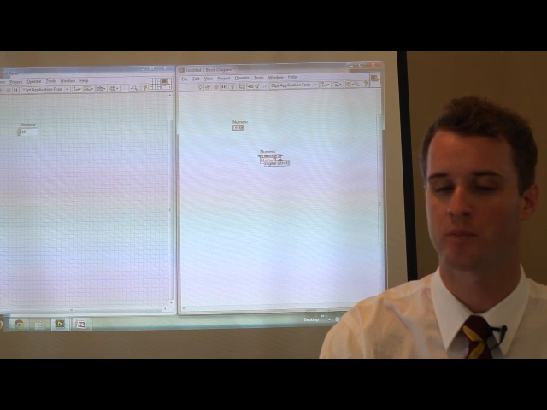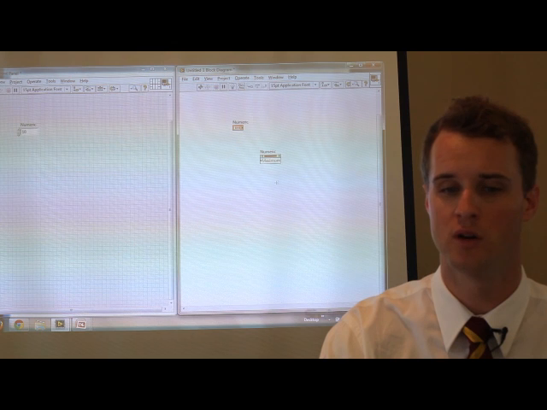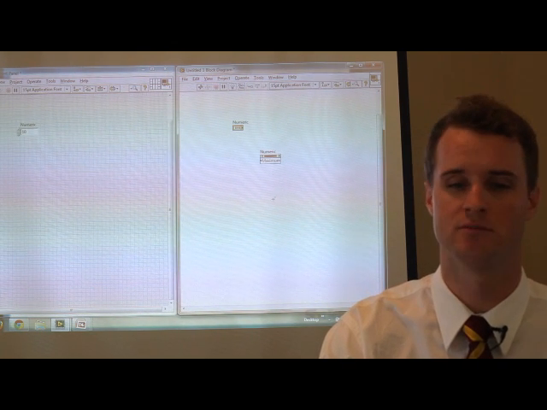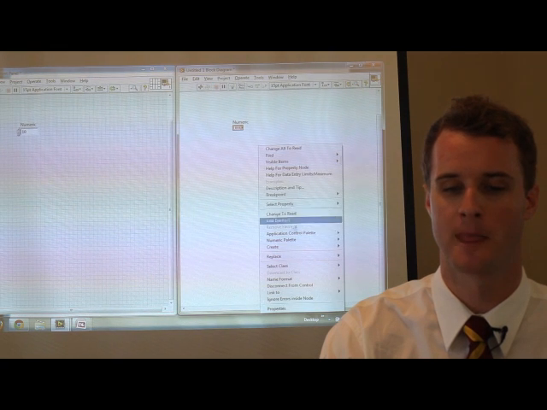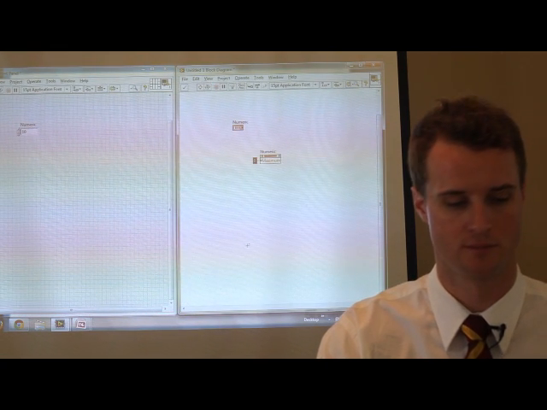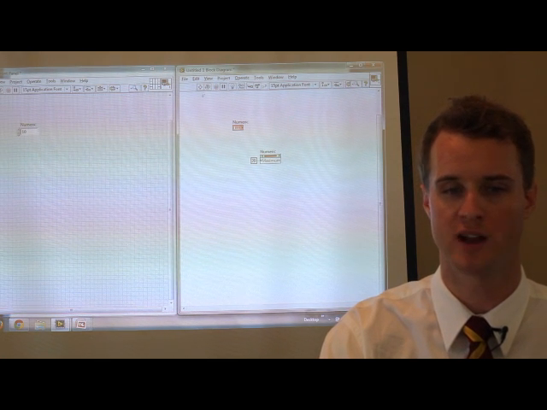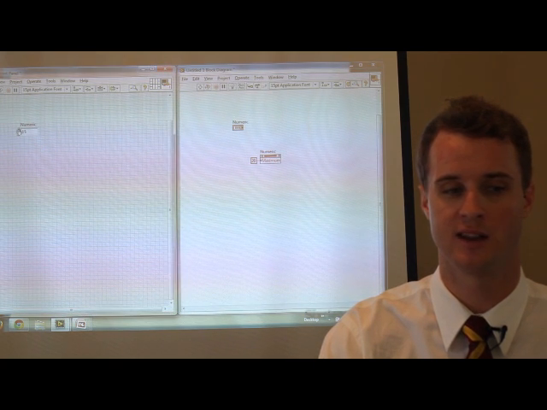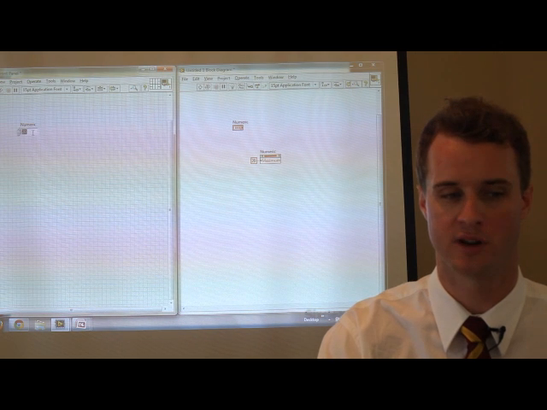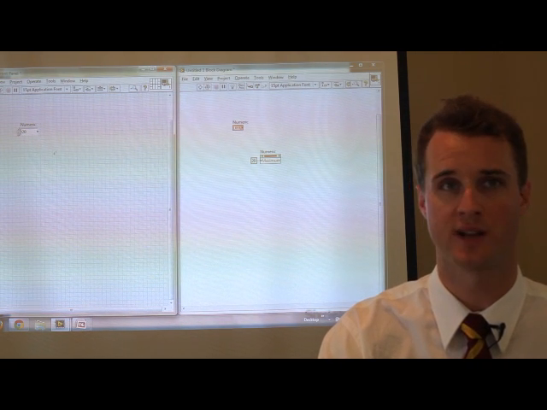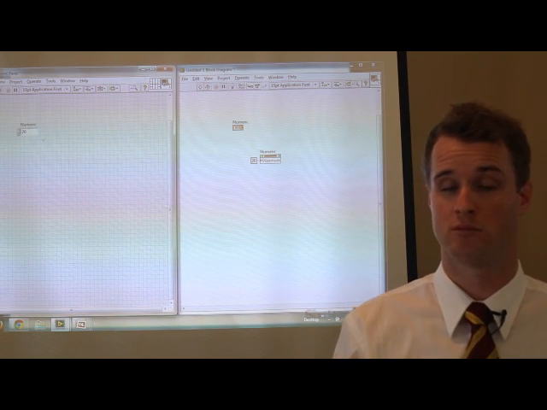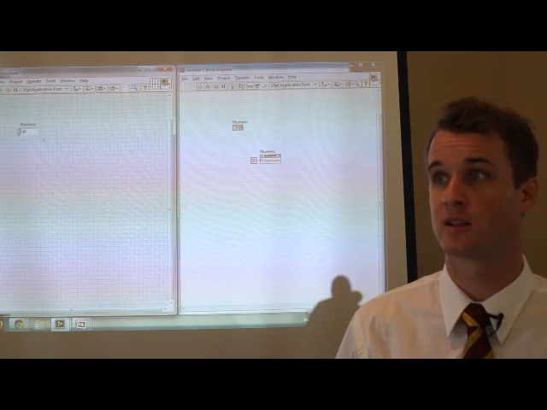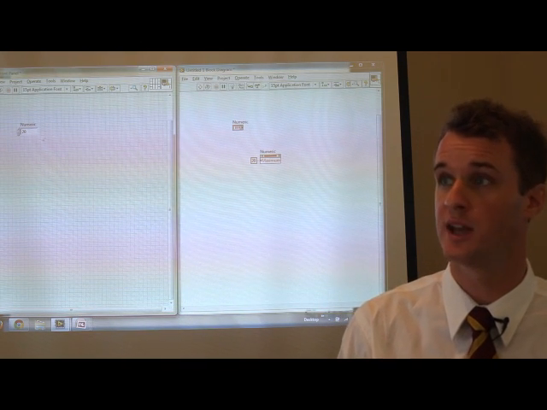So I'll right-click on the property node, Change All to Write, and now we see that the arrow is going into it, and I can wire a value into this maximum. So if I want to, for instance, change this to 20, I can come along here, right-click, create a constant going in, run it, because again, programmatic, and then go back here to the front panel, and yes, indeed, I can go up to 20, but not beyond. Put in 88 again, and it coerces it down to 20. That's what I want. So what we've just done is programmatically change it with a property node, and we also, of course, did it first in edit mode, statically.